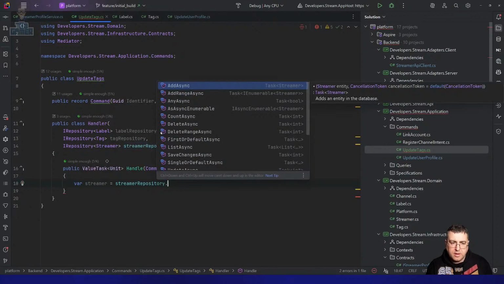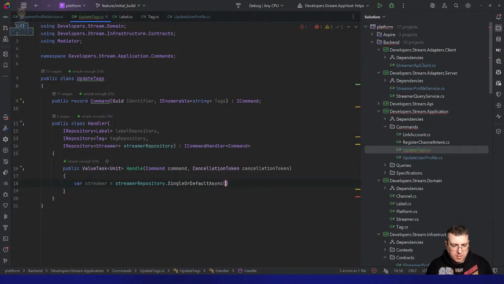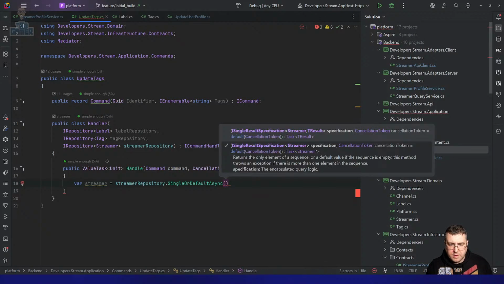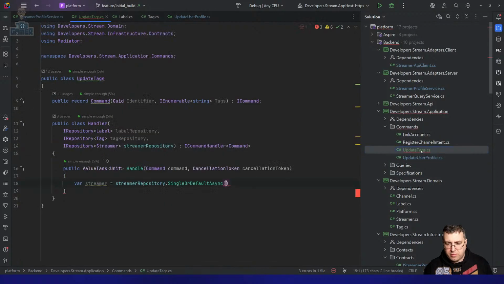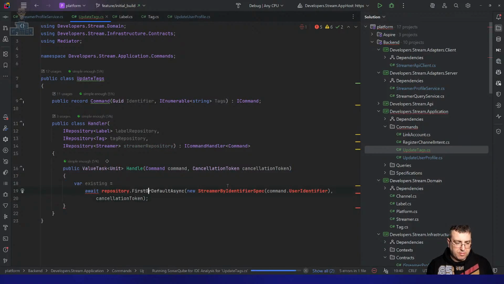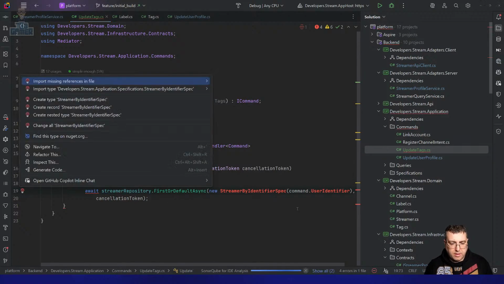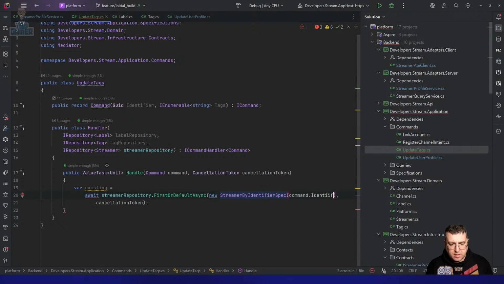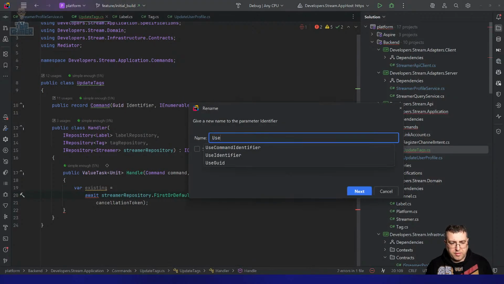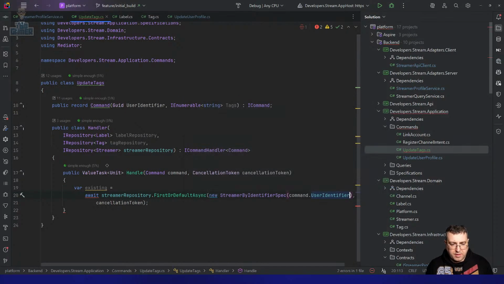First or default async. So this is if the streamer exists. If by this point the streamer doesn't exist, which means that previous call hasn't worked and saved that streamer, then that's a problem, right? And actually, we probably should call that user identifier just to make that clearer.